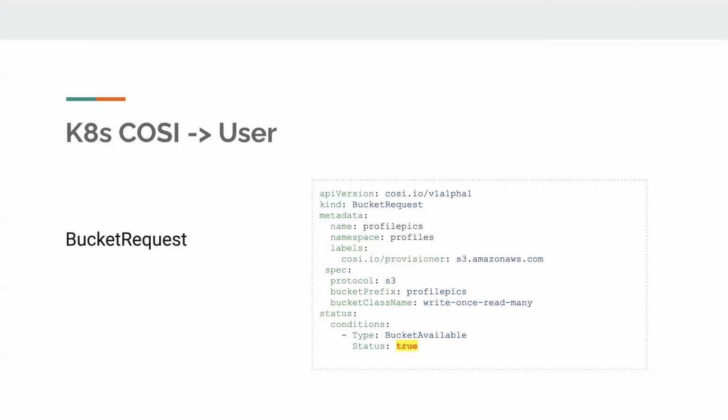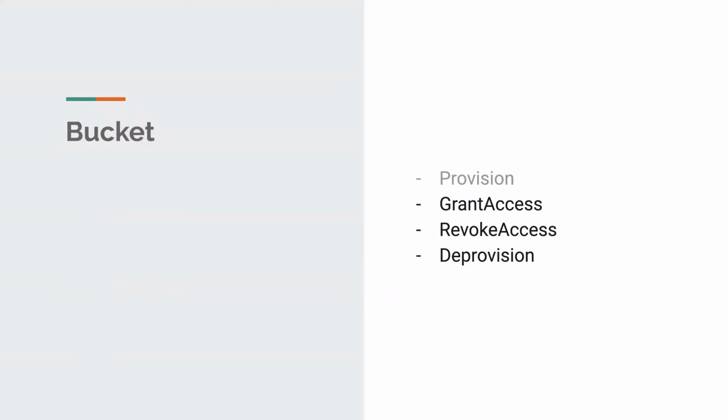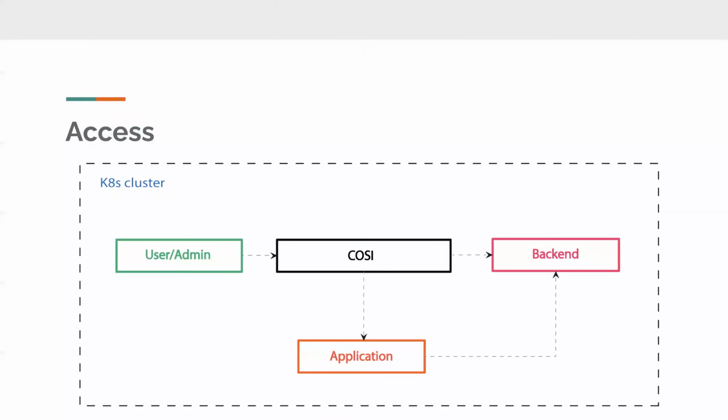So yeah, at this point is where provisioning ends. Provisioning is strictly creating the bucket alone, in case it doesn't exist, and that's the simple use case I've shown here. At this point, provisioning ends, and any application or any user that wants to consume this bucket has to first request access to this, which is the second workflow, the grant access workflow.